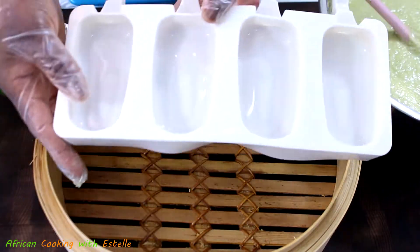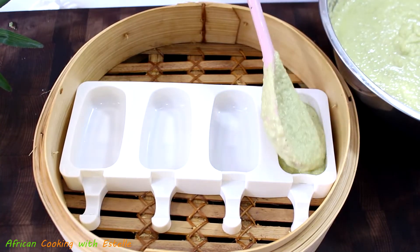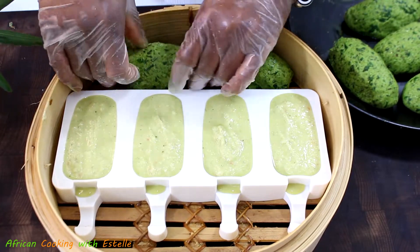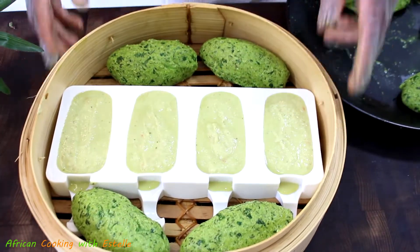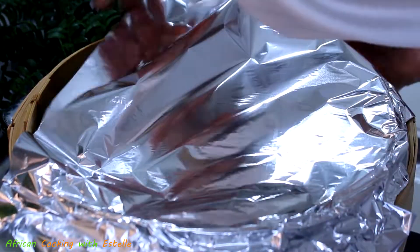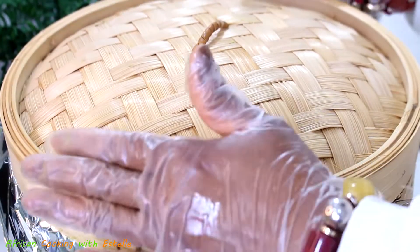I'm going to use a square ice cube tray for this and fill it up to the desired level. Once I finish filling the first Gory, next I will add the other Gory — known in my language as Bengdo. Et voilà, this is how it looks like! To steam this you'll need a cooking pot with some water. Place your steamer on top, and for a quicker result you may wish to cover it using foil, then add the main cover. Cook until done — it normally takes between 20 to 30 minutes depending on the amount of Gory in your steamer.